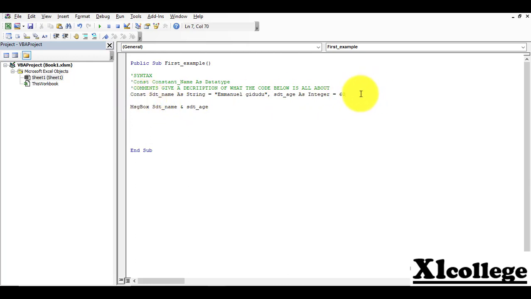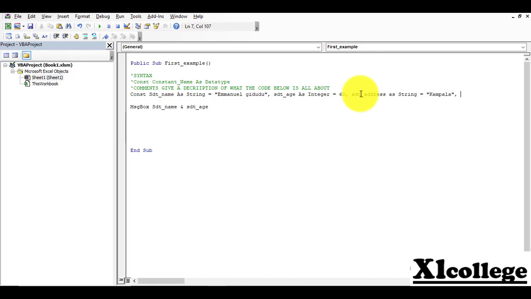Then we can add other statements and say maybe student address, still a string, assign the value, put it in quotes, Kampala.